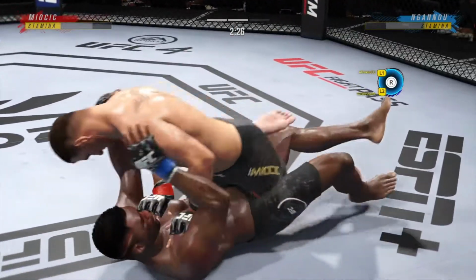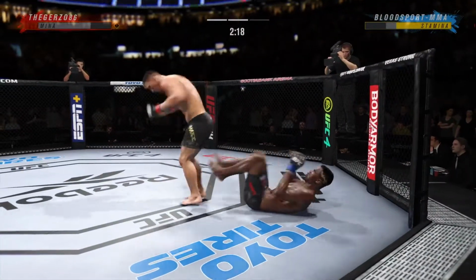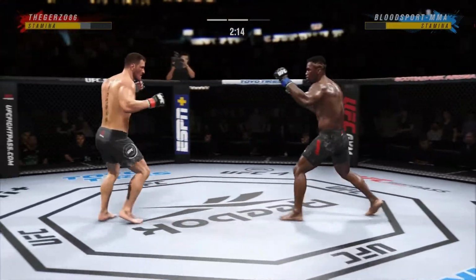Maybe look for a Kimura here. All right, working out of side control here. His opponent trying to control posture, but you got to be careful here. Back to the feet now.